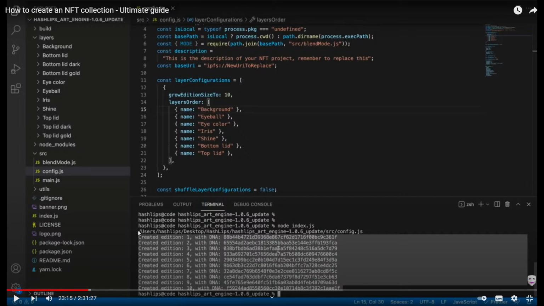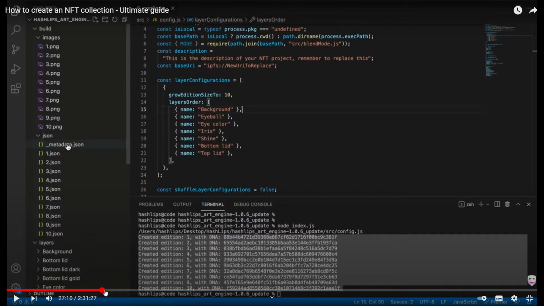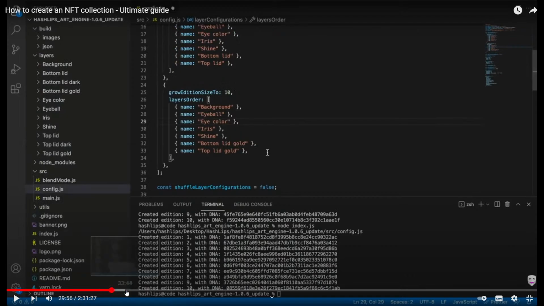So otherwise, the other option is to manually create 10,000 images, which is a time-consuming affair. So basically, this automated it quite a bit. So we are not interested in this right now. So we are skipping this a bit. Fast forwarding ahead.